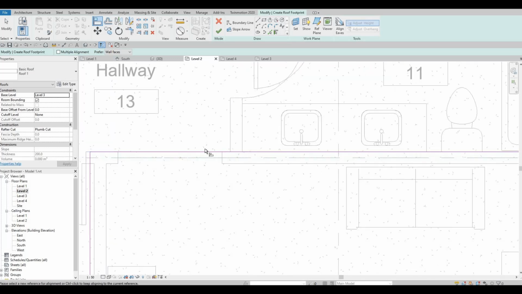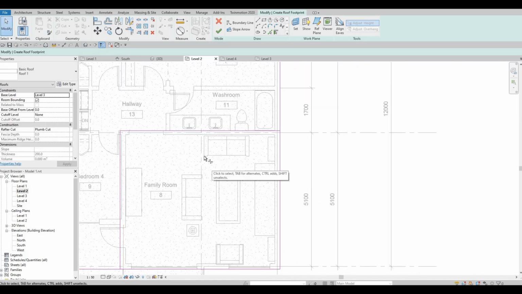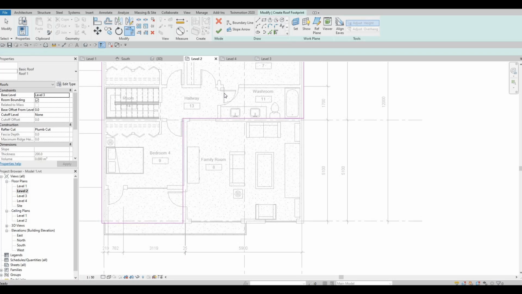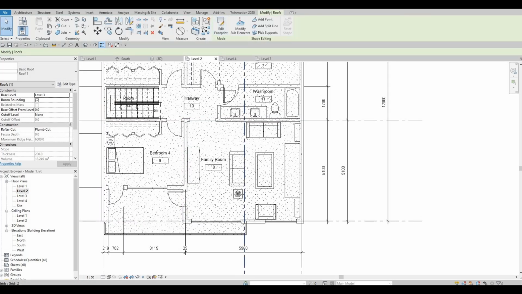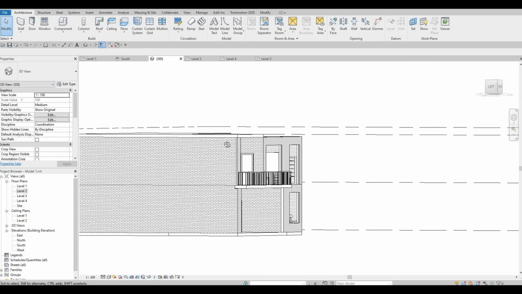And I think we were able to align it from here. So next thing we're going to do is TR, or trim and extend. We're just going to trim it here, and then on this. And then after that, click finish. And let's look at it in 3D. So as you can see, we were able to do this.